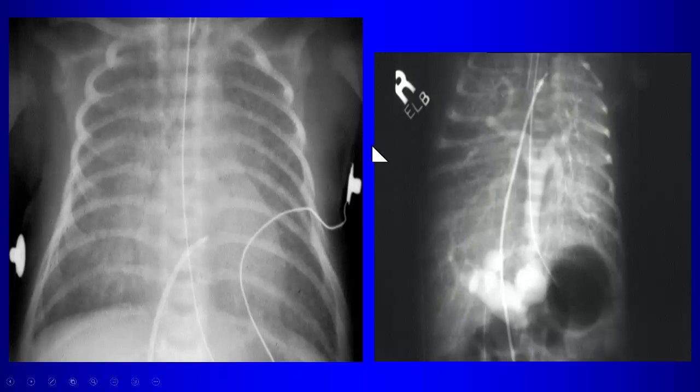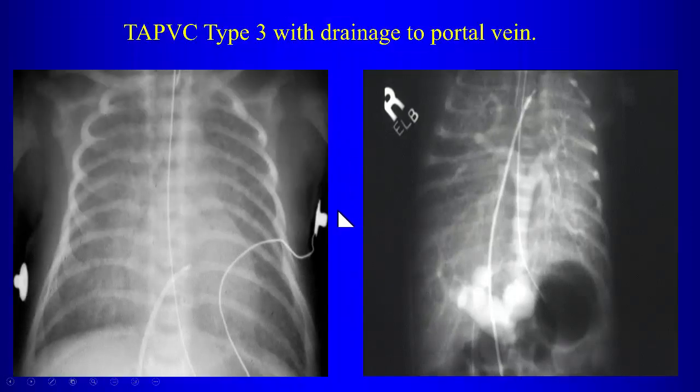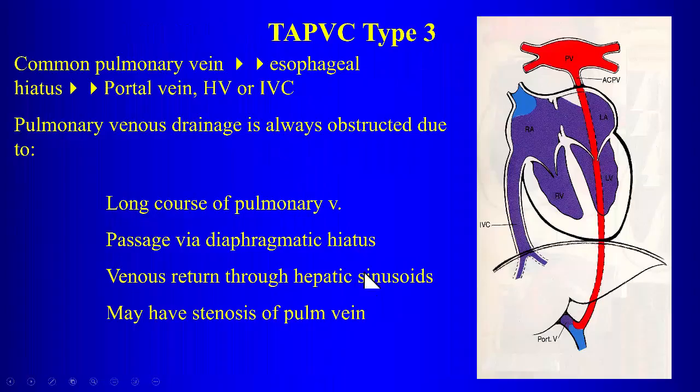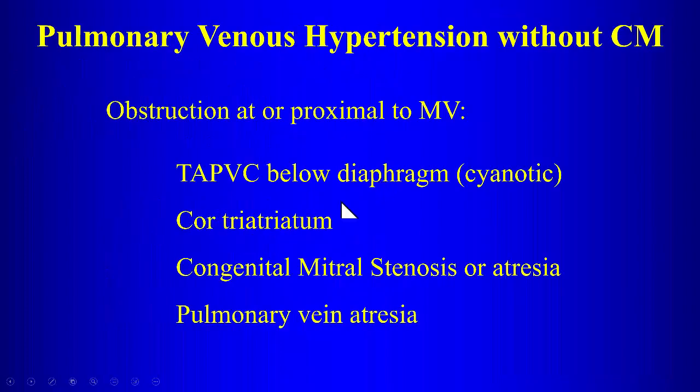This question seems to come up again and again on the exam. Okay. So it can drain to the portal vein, and when it does that, of course, there's obstruction because of the increased vascular resistance going through the liver, and that also contributes to the pulmonary venous hypertension. So total anomalous pulmonary venous return type 3, when that common pulmonary vein drains below the diaphragm, there's a relative obstruction to the flow through that vessel, which results in pulmonary venous hypertension and failure, pulmonary edema. Normal heart size, cyanosis, failure, think about this: total anomalous pulmonary venous return below the diaphragm.